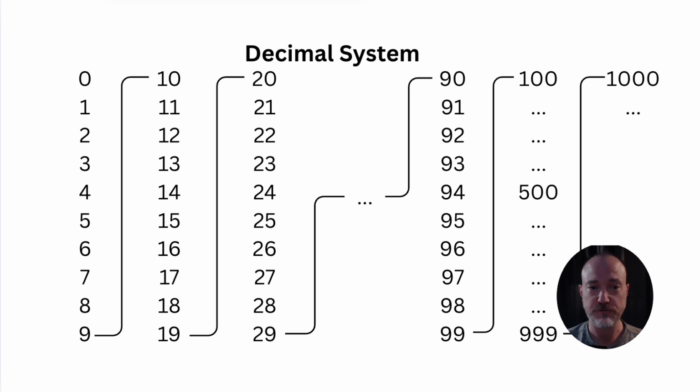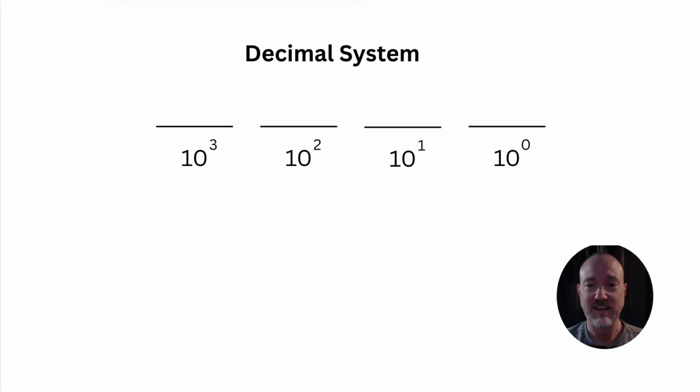We get through 500. And then once we get to 999, now we've hit the last unique character for all 3 of those digits. Now the place to the left rolls over to a 1, and we reset all those to zeros, and that's how we get the number 1000. This continues on indefinitely. So in the decimal system, we have 10 unique values, but that also means that 10 is the base for the exponent for the different places. So when we calculate those place values, we use 10 as that base there.